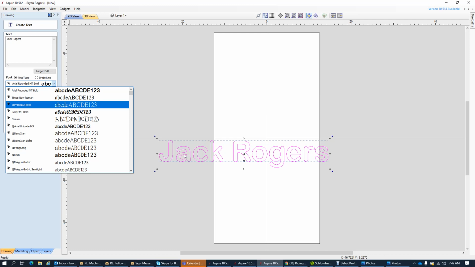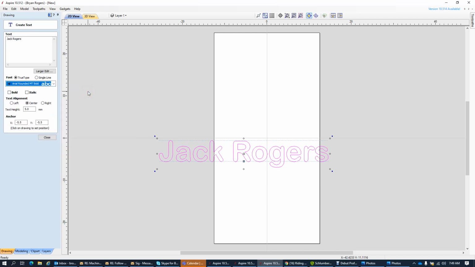But I can show you a trick on how to force it to go ahead and cut that. But right now, let's just focus on Arial Rounded, and we're going to use bold, and we can bold it here. And as you see, it makes it a little bit fatter. And the fatter this text is, the more you're actually going to get a nice carving out of it.